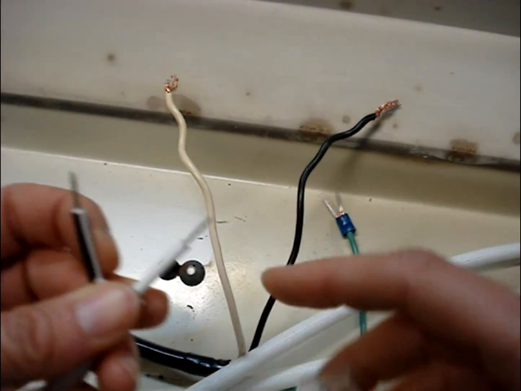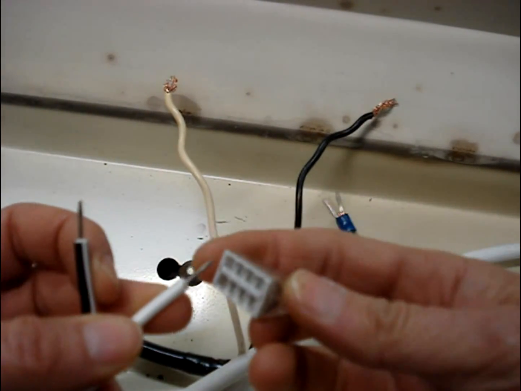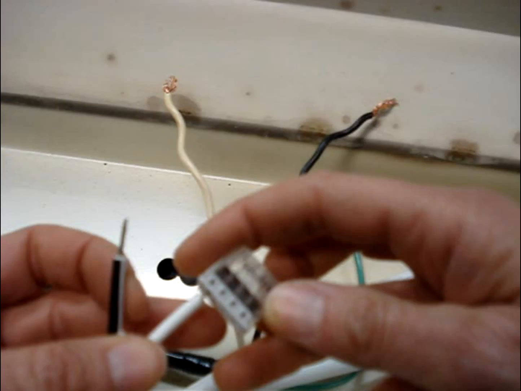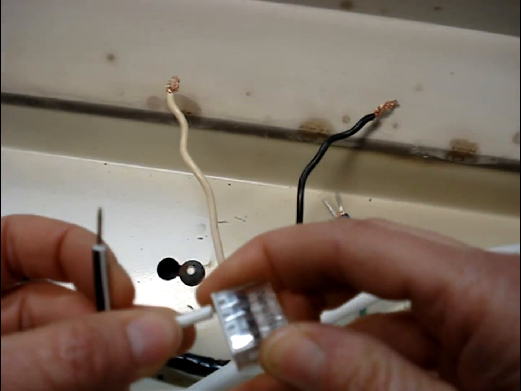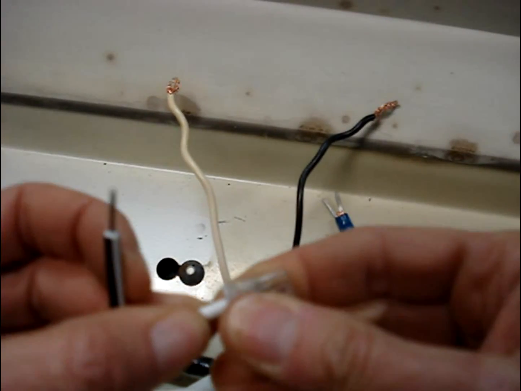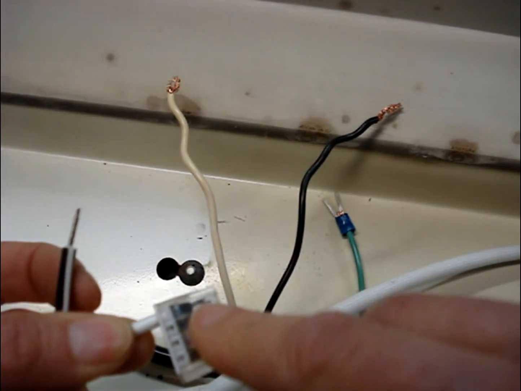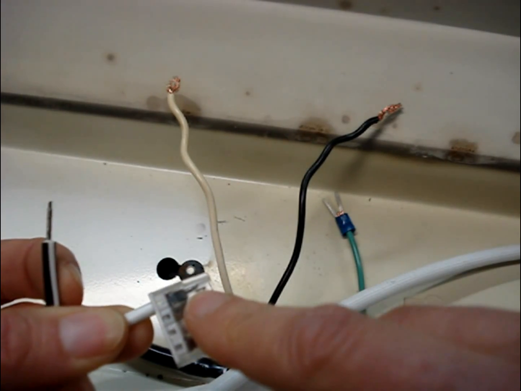If your wires are solid or tinned like these wires, you can use the quick connectors. You just need to push the wire into the connector and then give it a pull to make sure it's secure. You should be able to see the wire tip inside of the window.